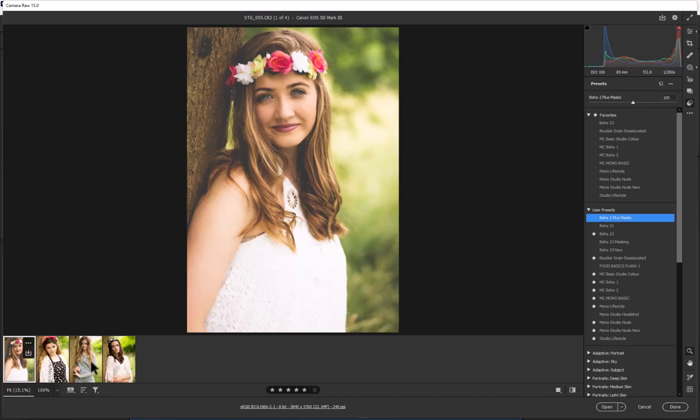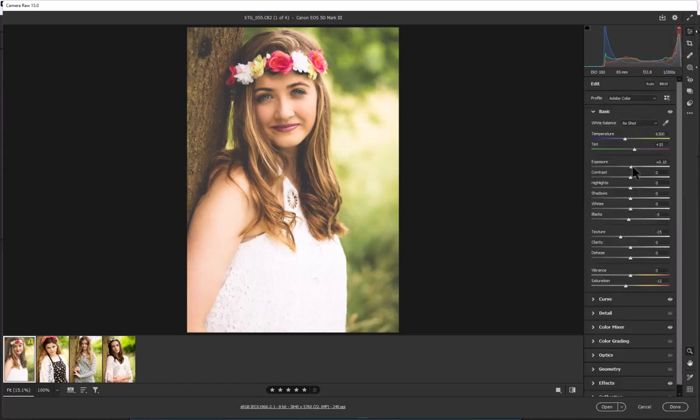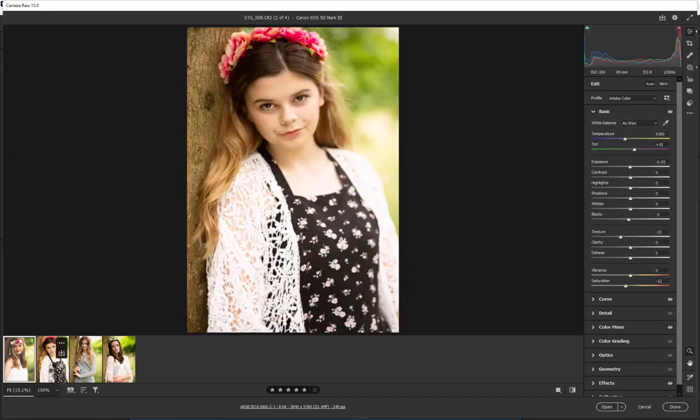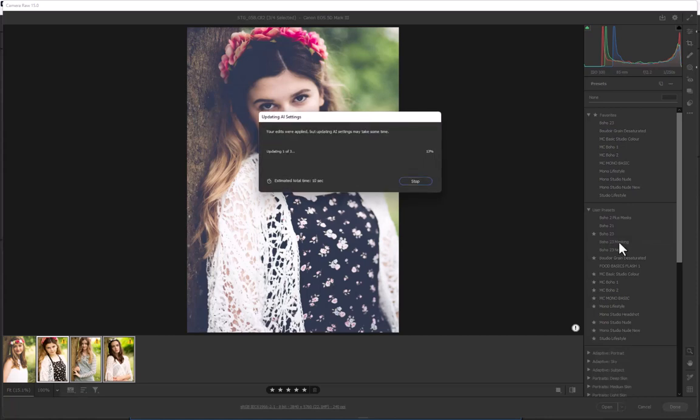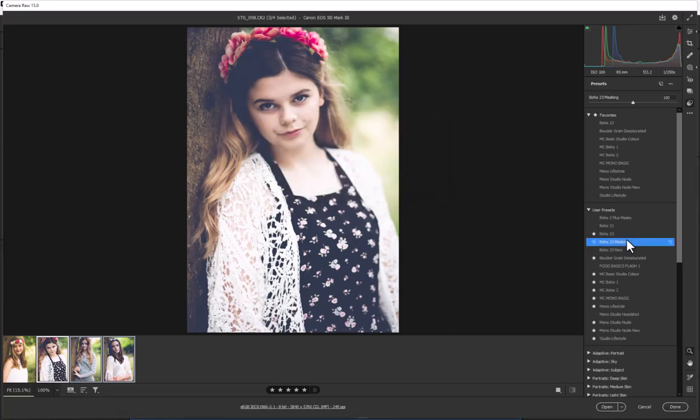So if I wanted to go in and slightly correct that image for one reason or another, it's slightly darker, whatever it would be, or add in another mask, I can, all right? But the great thing is that we can go into these other three images and go back to our presets. We can click onto the Boho 23 masking. That's the one we should have touched on, in fact. And we click onto that. And what it's doing now, it's updating all three images, applying the same technique that we did on the single image. Now, if I had a group as well, it would work in exactly the same way.